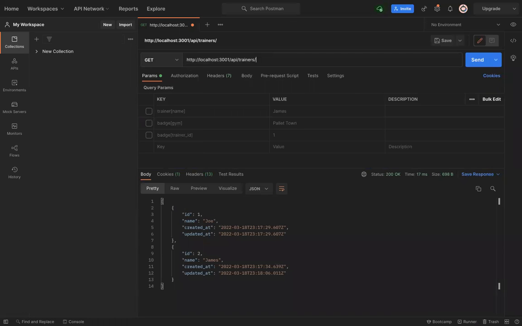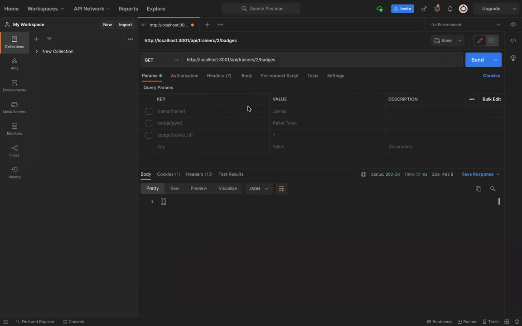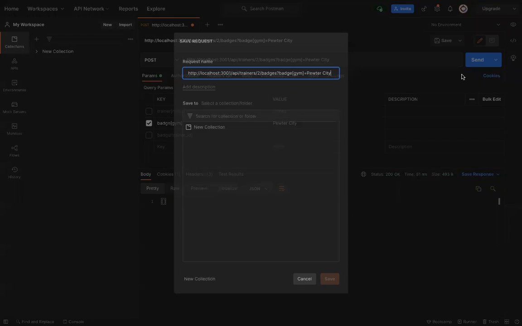So now we want to do /2. So we're just messing with James. We want badges here. Send. We have no badges. So we're going to do create real quick. We're going to have badge from Computer City.